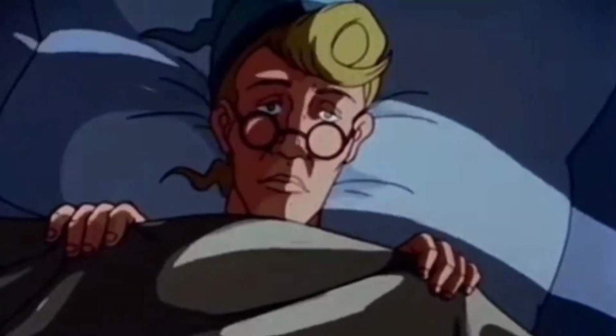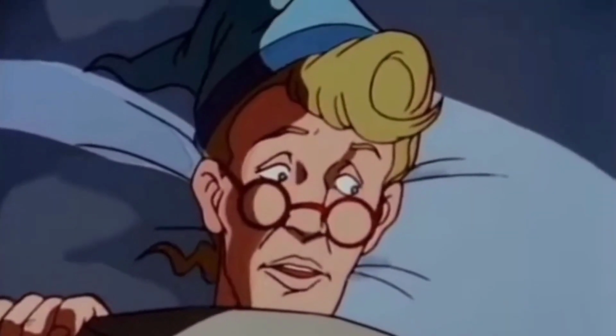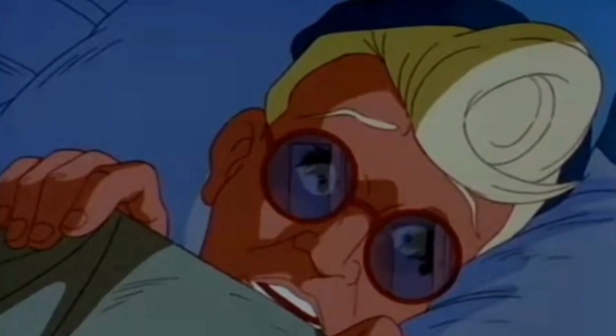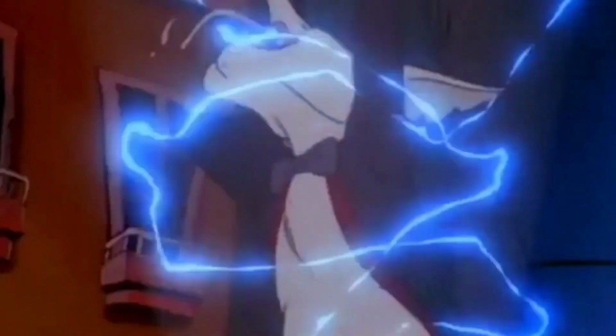In The Boogeyman is Back, Egon has a near-death experience that frightens him so much his fear releases the Boogeyman through the closet door in the sleeping quarters in the firehouse. Egon modifies a particle thrower into an atomic destabilizer to transform the Boogeyman into a ghost version of himself long enough to capture him in a ghost trap and put him in the containment unit.